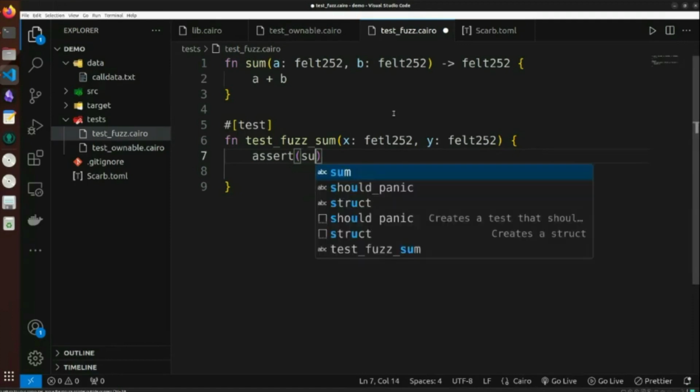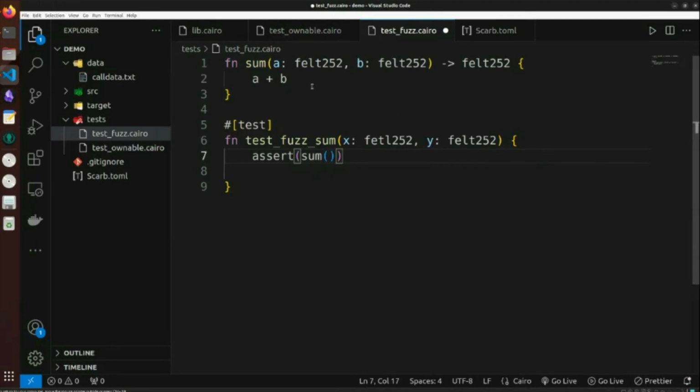You call the sum function that we created and pass x and y, and we check that it's equal to x plus y, otherwise "incorrect sum". This is what we need to define for fuzz testing: the input variables that will be randomly generated, and then the assertion itself that will be tested.